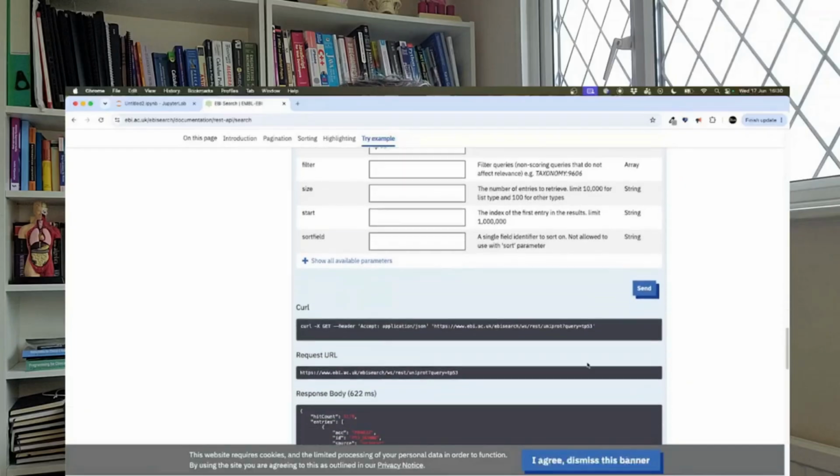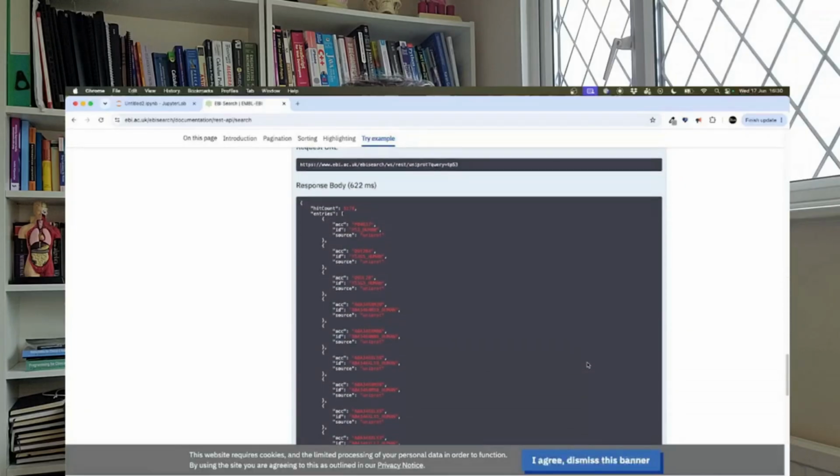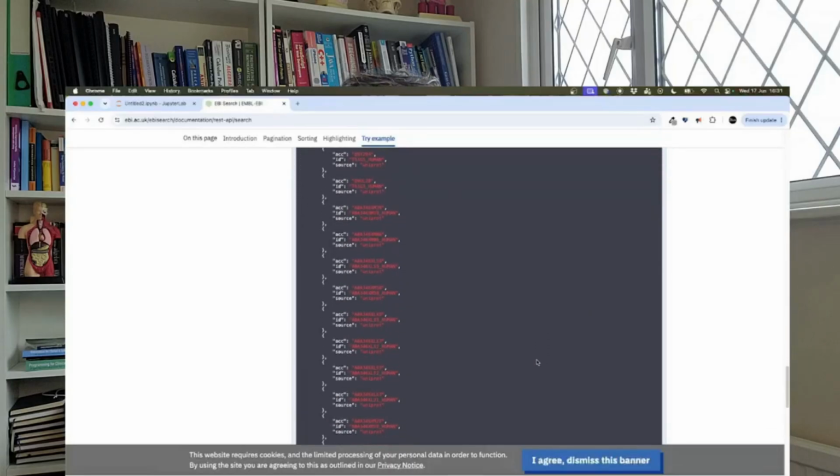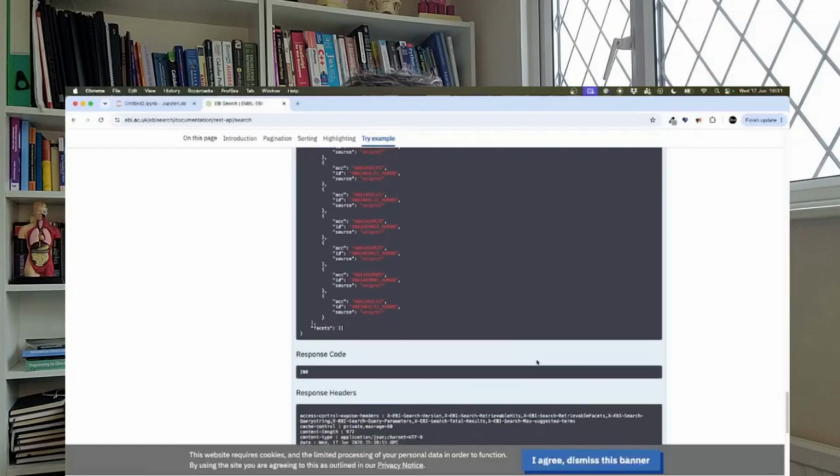And then when I click on the send button and look at the response, you can see I'm getting that response in the JSON format. So again, I could ingest this into a program and then use that data for some processing. So of course, if you want to use these standards in your Python programs, there are libraries we can use to import data in this format and work with it.